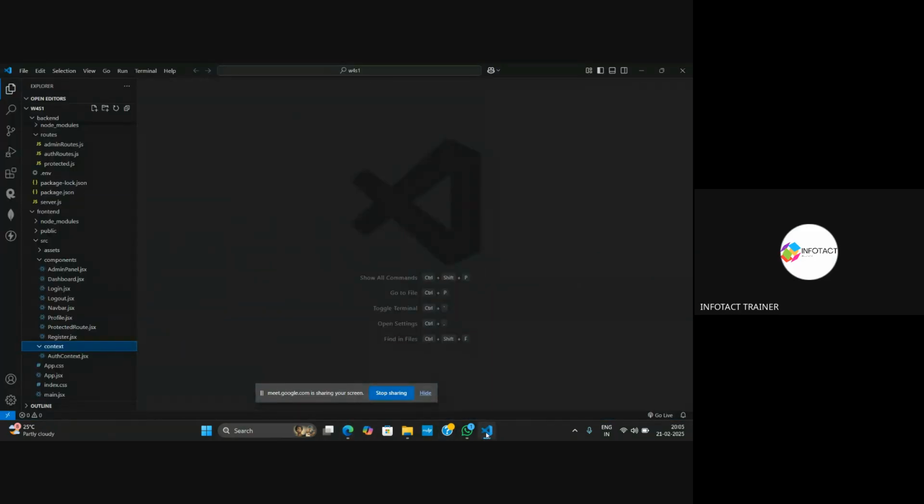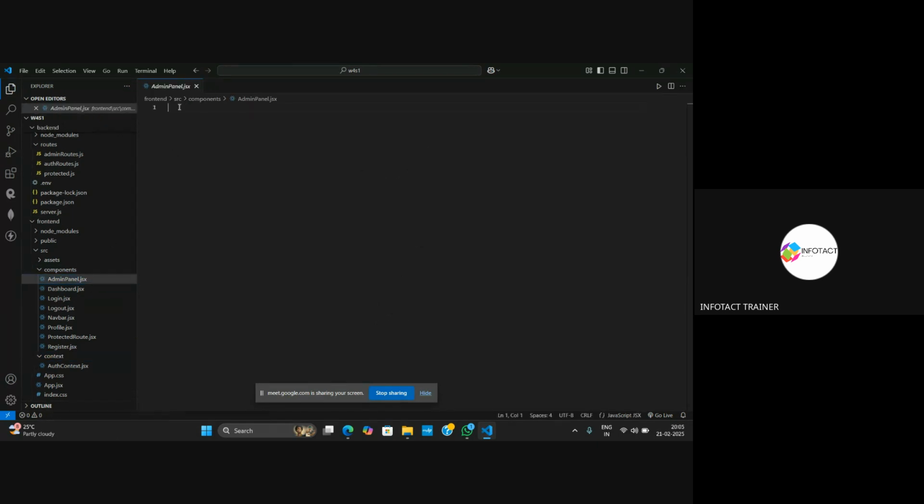All right. So go to your VS Code and then go to your admin panel.jsx. Over here, I will create an admin panel.